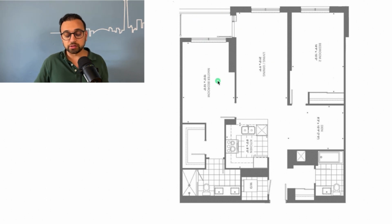So if you look over here, both the bedrooms are far apart, which I just mentioned. Both the bedrooms are fairly sized, so you can set up a workstation, a queen size bed, as well as a small desk in both bedrooms. So for example, if you're a couple or there are 2 people living in this unit, during work hours you should be able to take work calls and won't be talking over each other because you are in separate rooms. Which is nice.